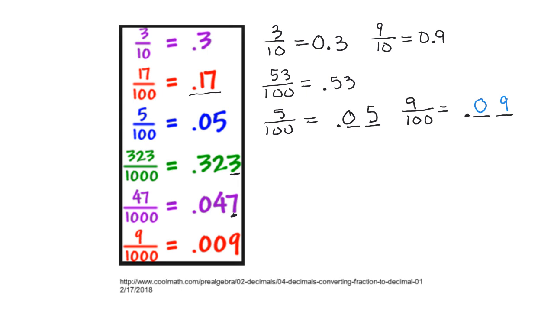And look, they have my favorite number here. They have 9 over 1,000. So you know that this is the thousandths position. So tens, hundredths, thousandths. The number 9 needs to be placed in the thousandths position. And once again, we're not going to leave that blank. We'll insert the zeros. So we like it when we're dividing by a multiple of 10.